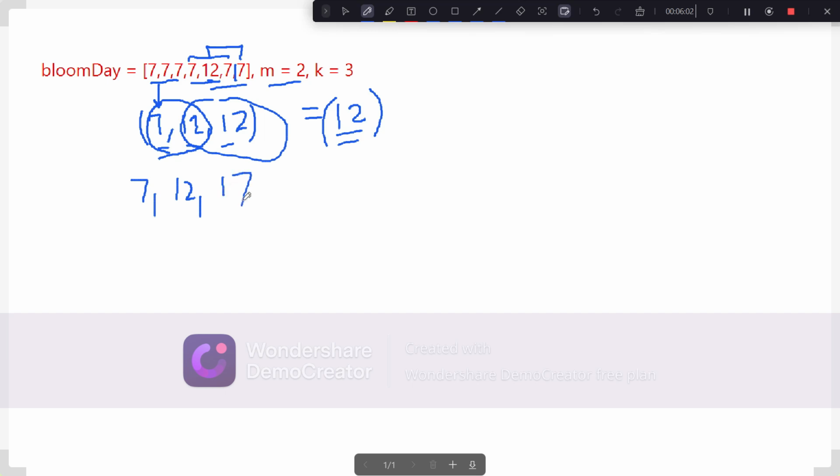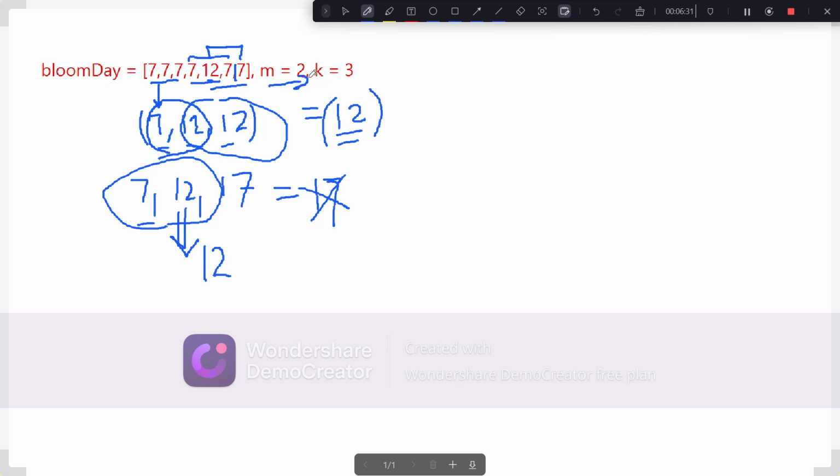So out of all these values, what is the max? Max is 17. So to complete m equal to the total bouquets, we have to pick the maximum again, because we have to take only two of them. So here again we would not pick the maximum one, we would pick the 7 and 12. Because m is equal to 2 here, in this case also the answer is 12 only. Now consider this m was 3.